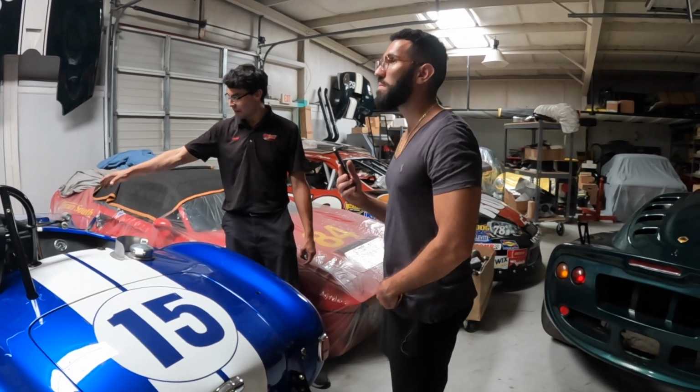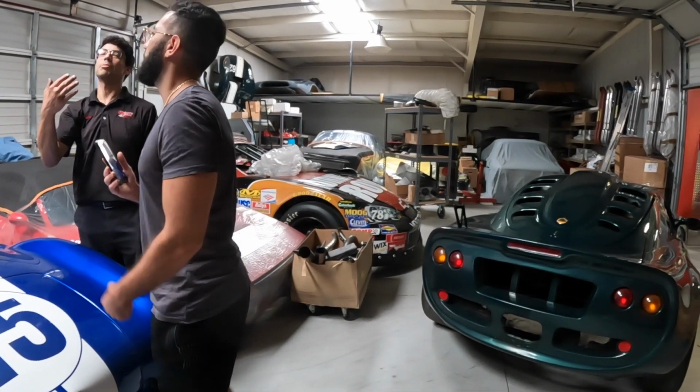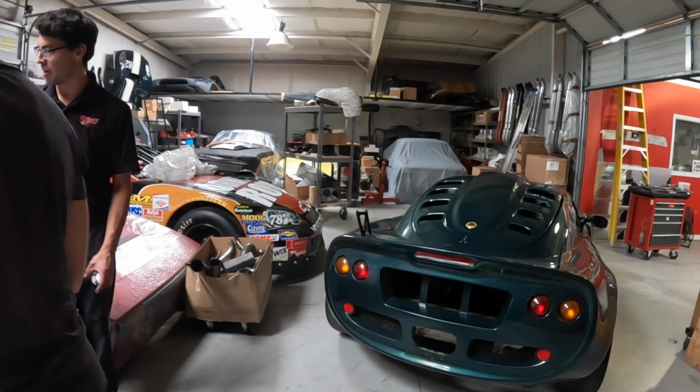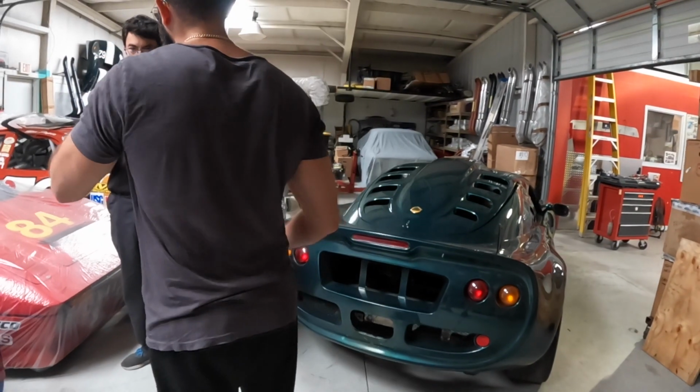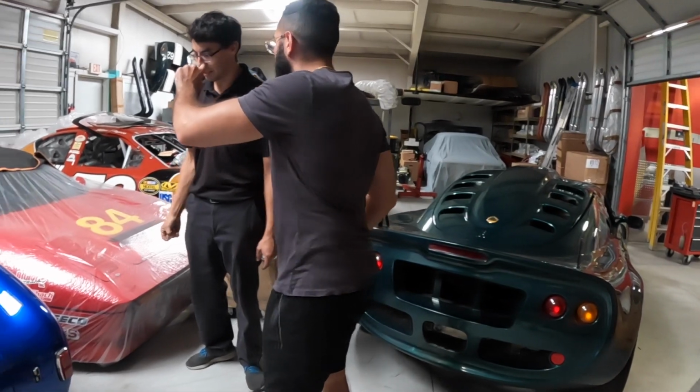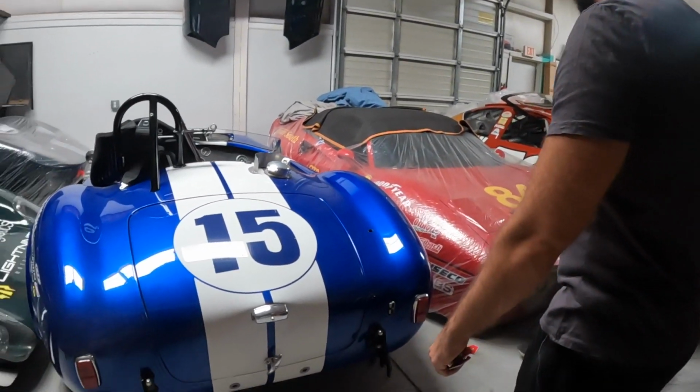A lot of people just have a limited windshield in front of the driver, because you just want the air to go over your helmet. You don't want your head flying around, buffeting. A lot of the prototypes just have a windscreen about this tall. That's what mine has. That's all I have, and that's all I need, just enough to get the air over your helmet. It gets it way over my helmet. Like I don't even feel it anymore.